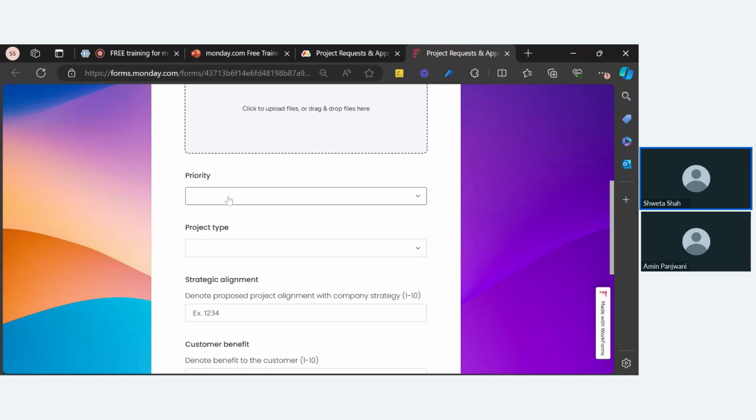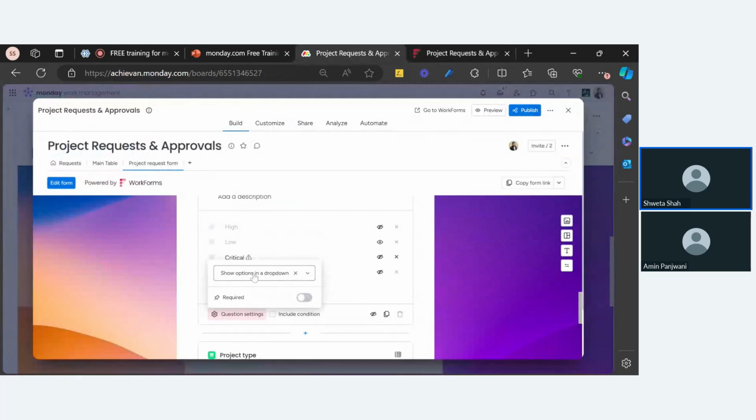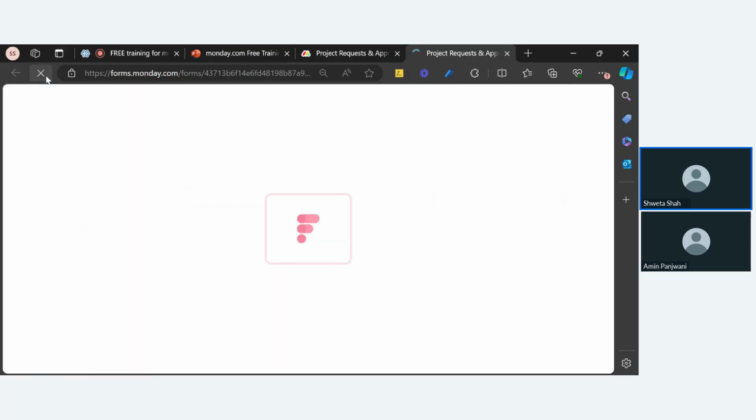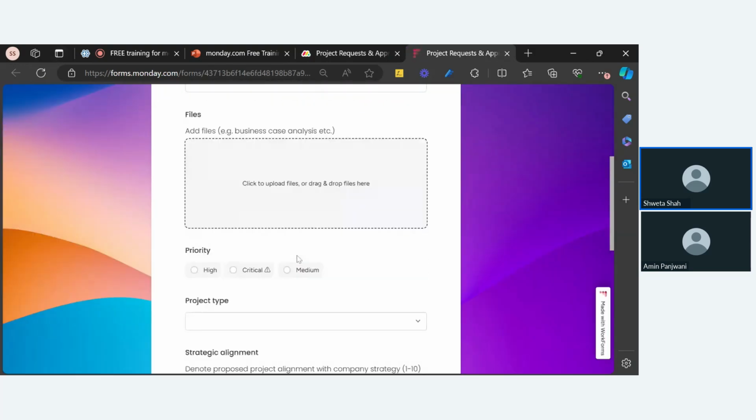When you're filling up the form, you are not seeing anything, and the person has to click there, and then you can see all the options. Earlier it was not possible to change this, but now you can. So show options horizontally. Okay, and now I may have to just refresh this. So you see now.